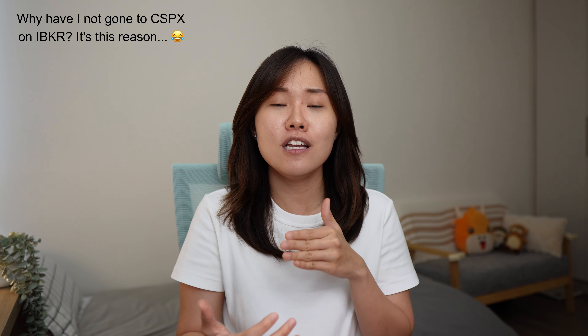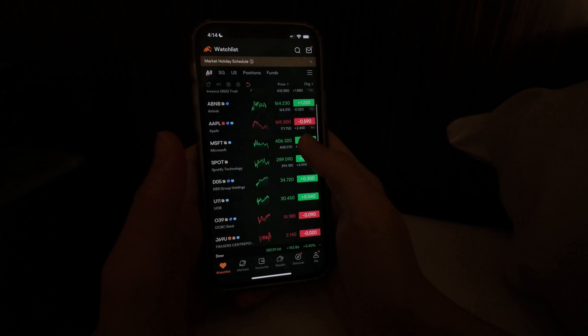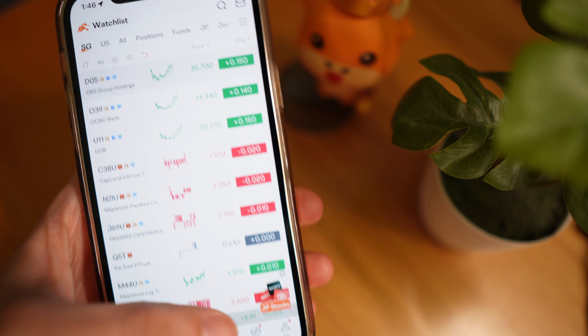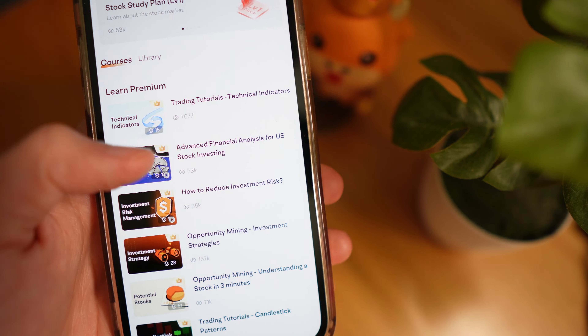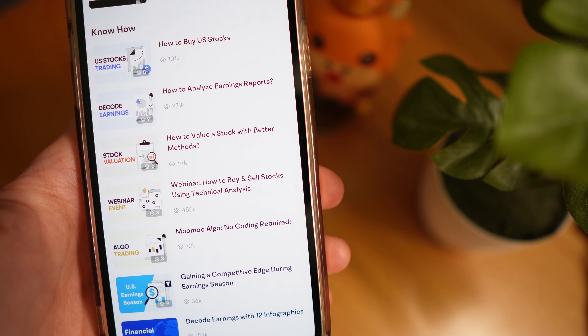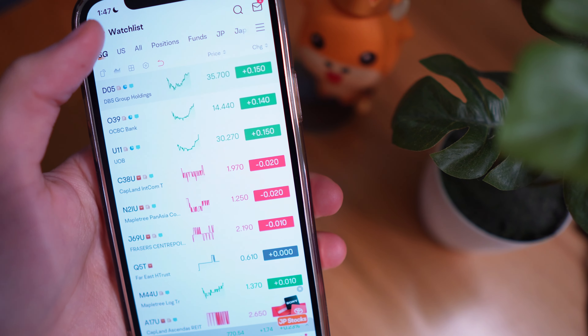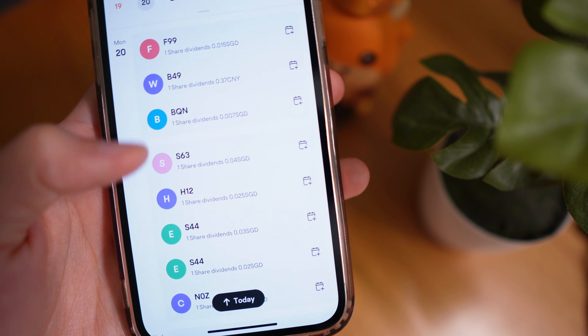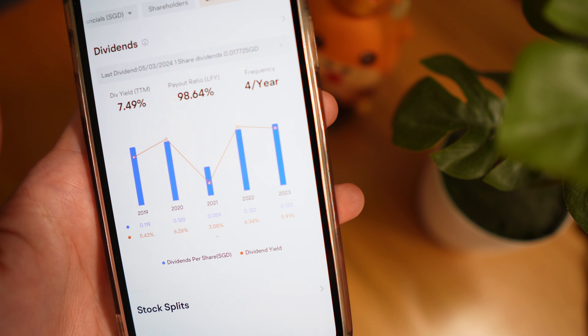With Moomoo Singapore, they have the best interface I've experienced — and I have jumped around to different platforms trying to start my investment journey. I personally only use their mobile app. I go in daily to see stock prices during Singapore trading hours or in the middle of the night when I wake up for the US stock market. In my early days of investing, I've also used the Learn area, where they have tons of beginner-friendly topics on investing — for example, how to read an earnings report, how the US market works, how to buy a US stock, and so much more. I've had a great experience using Moomoo Singapore, whether it's the mobile app or the desktop version. With the Singapore REITs I've invested into, I'm also able to see the dividends calendar, showing dividends announced and when they'll be distributed. These are just some of the features I appreciate having on Moomoo Singapore's platform.